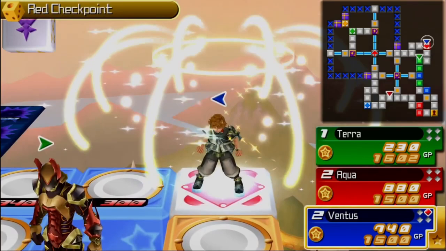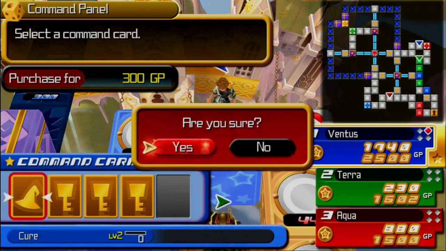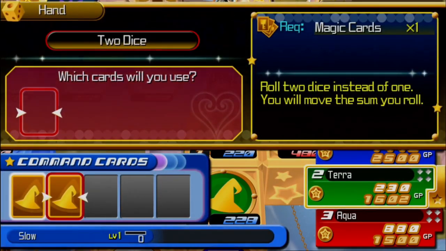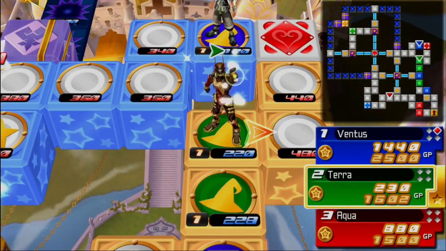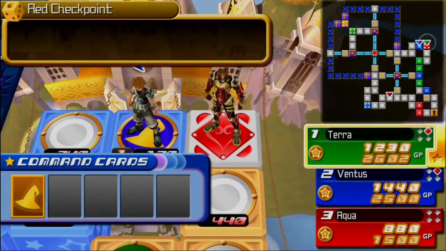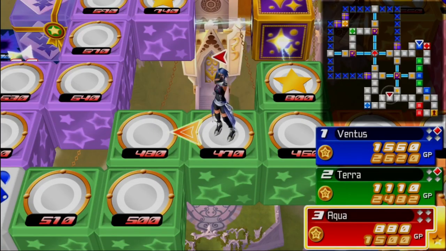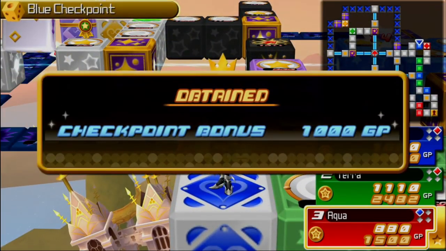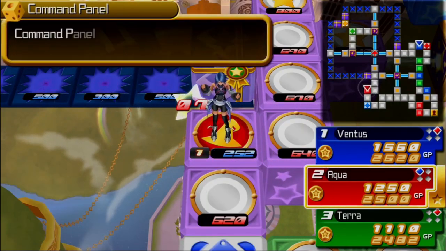Yep, sure enough. Thank you. Watch me land on whatever Ventus puts down here. Nice. You know what? I'm gonna try to make sure that doesn't happen. Ironically, I'm going to use the slow spell in order to move fast. Son of a gun! All right. Are you kidding me? Screw off, Ventus. That's the way. Nice.